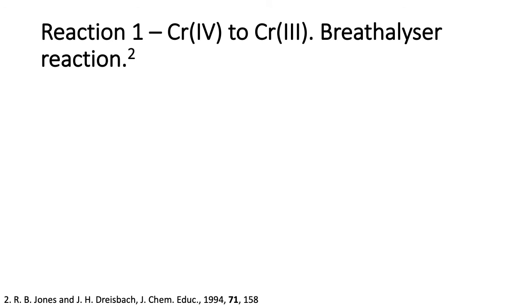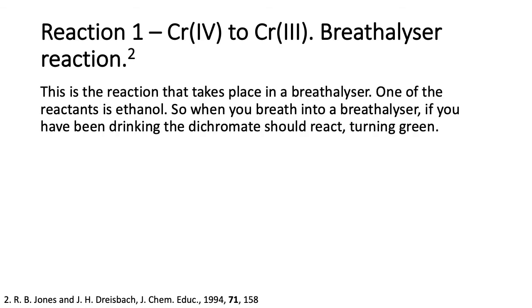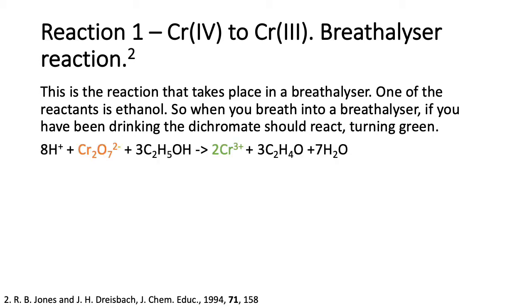So the first reaction will be reducing chromium. This is the reaction that takes place inside of a breathalyzer. One of the reactions is ethanol. So when you breathe into the breathalyzer, if there's alcohol in your breath, the dichromate should react and turn green. And that's the reaction scheme there.